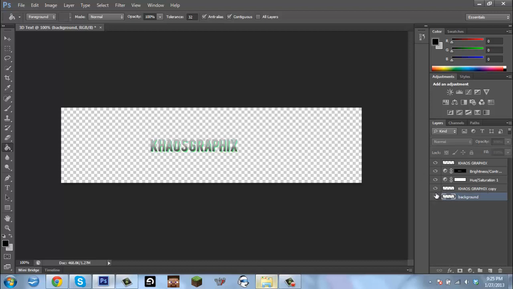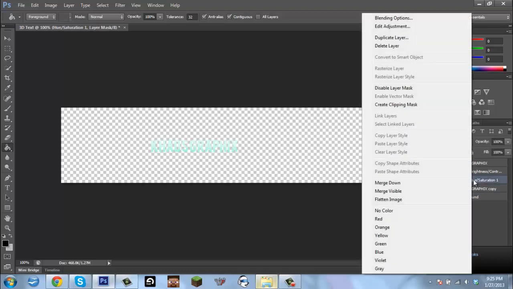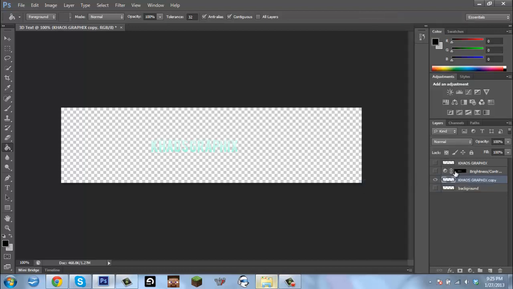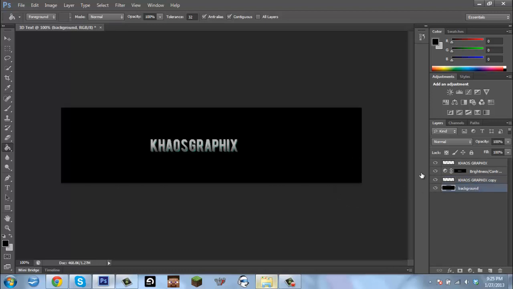I just started this technique off basically, but what I've discovered is for this to work, you have to turn everything off except this hue and saturation and the copy that is over, and you want to merge down onto that, then put that back, and then fill with black.